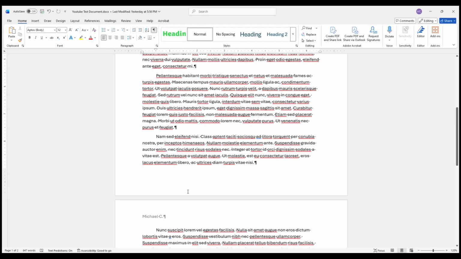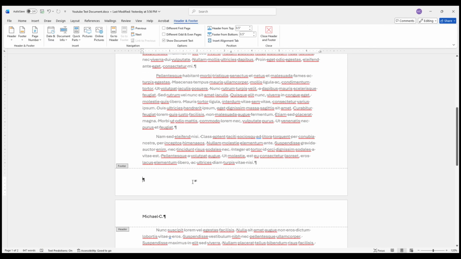Now, if we come back over to the bottom of the page, we can actually make a change to the footer. And one of the things that you may want to add to your footer, it could be the date. It could be maybe something about the author. I mean, who knows? Whatever is relevant to your document, I'm sure you know what you need to add there. But what a lot of people like to do is they like to add the page number.